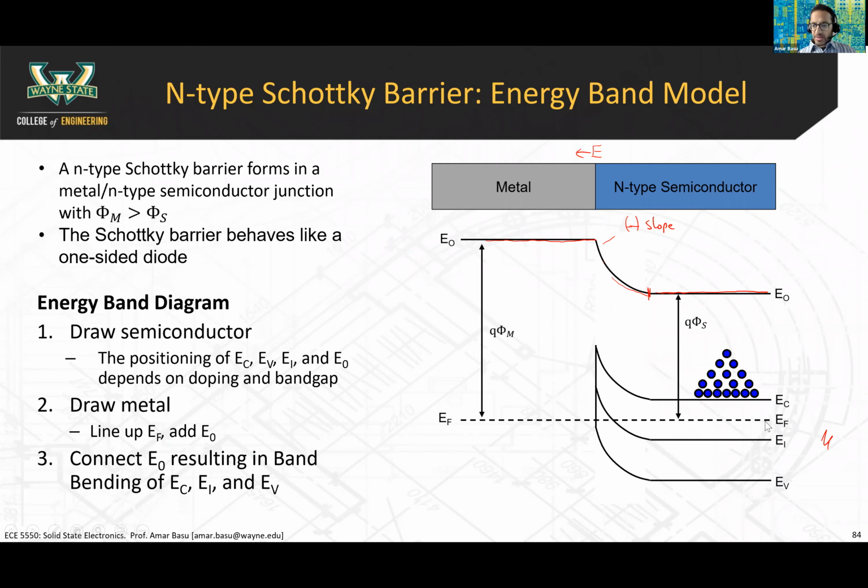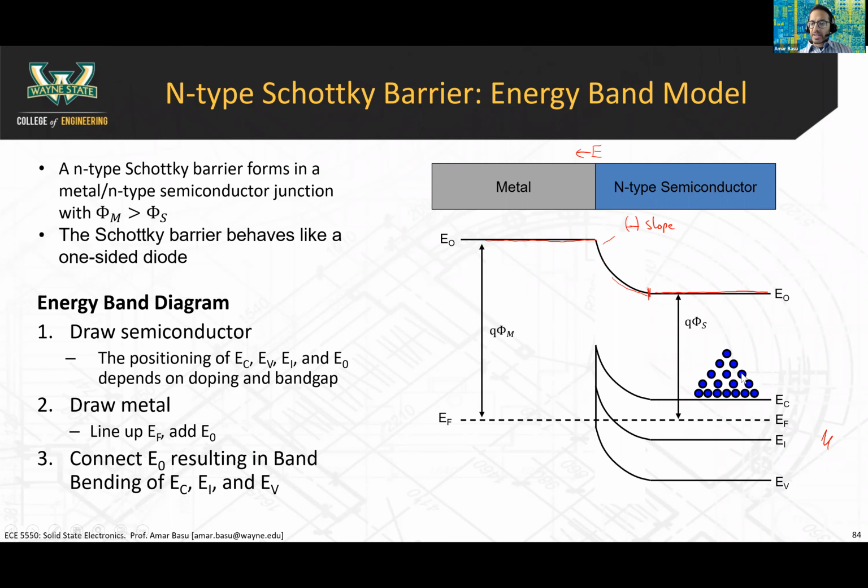In the semiconductor, we have an N-type semiconductor, okay? So that means we have lots of electrons. We don't have very many holes, so we're not really too concerned yet with what the holes are doing. We do have electrons. Remember, electrons in the N-type semiconductor can go horizontally in a band diagram. They also like to go to lower energy states, okay?